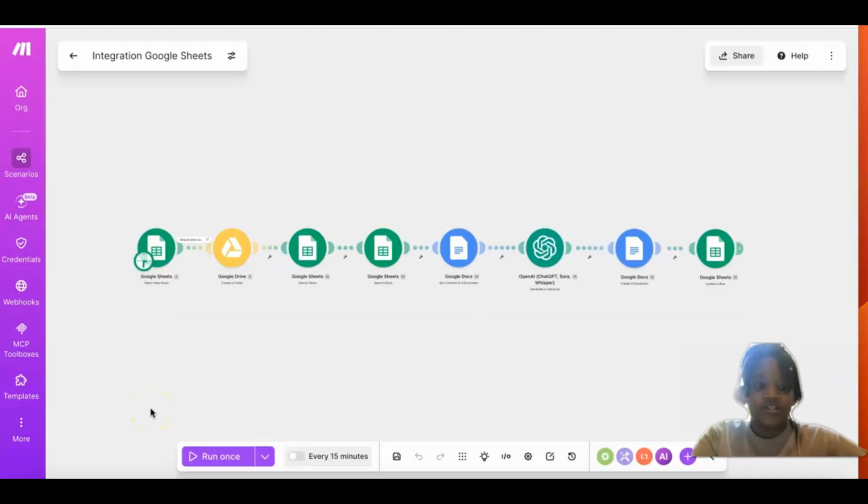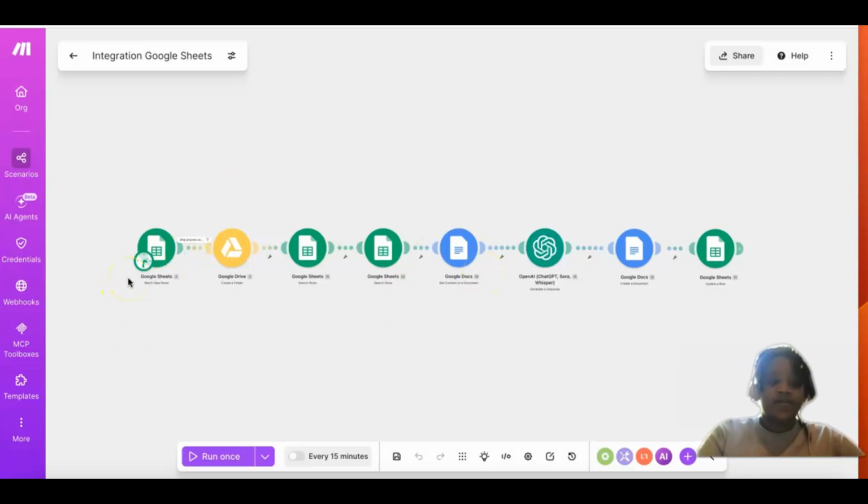All right, so let's go ahead and get into building this content repurposing workflow automation. Before I get started, there are a few things that I want to show you and a few things that we're going to need to get built out before we actually start the automation. First, I want to show you what the completed automation looks like.